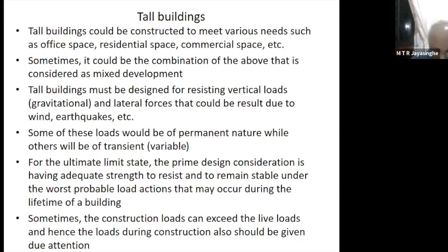Then you'll ask why. Again, you have to keep in mind, when we have fly ash, the chloride resistance of concrete will be high. When you have fly ash, the workability of concrete will be high. When you have fly ash, the carbon footprint of concrete will be lower. There are advantages. And most importantly, when you have fly ash, the concrete is going to gain strength over a longer period of time.